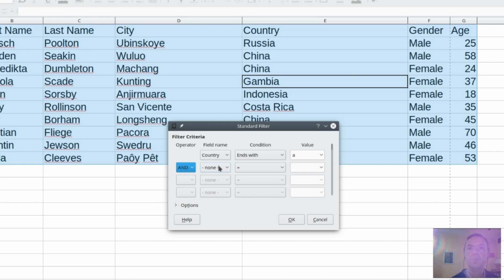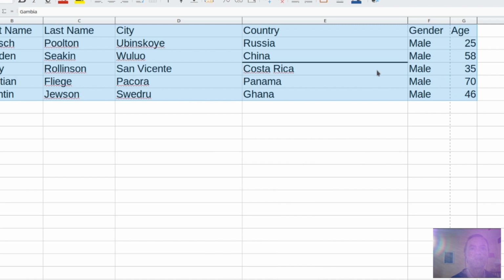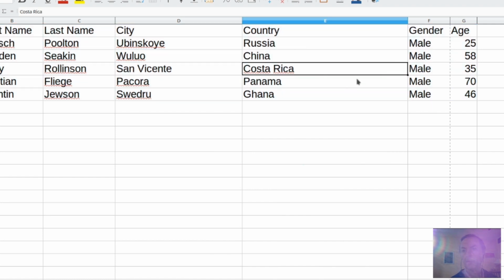In the field name, we will choose, for instance, gender, and gender will be, here we can say equals or contains. We will say yes, you can choose male or female and say OK. You see, you've got country ending with an A only for the males.